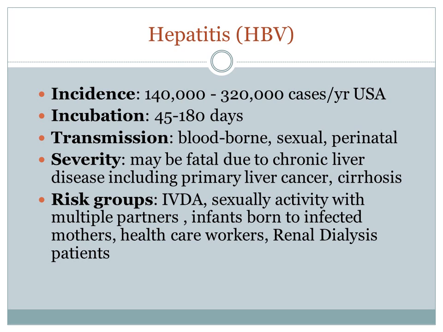The course may be mild, however, it may also be severe and actually fatal due to primary liver cancer, cirrhosis, etc. High-risk groups include IV drug use, multiple partners, infants born to infected moms, healthcare workers, and patients receiving dialysis. Remember, hepatitis B virus can be found in blood, tears, cerebrospinal fluid, breast milk, saliva, vaginal secretion, and seminal fluid.